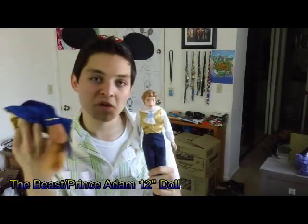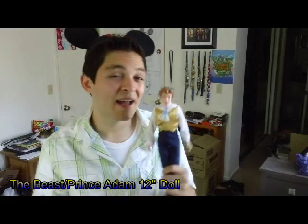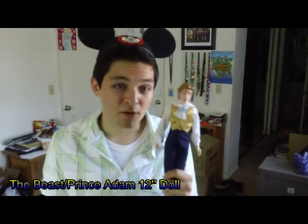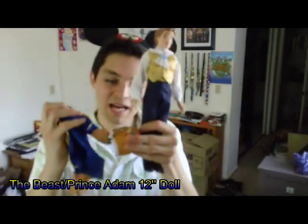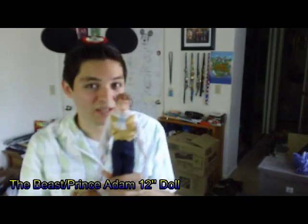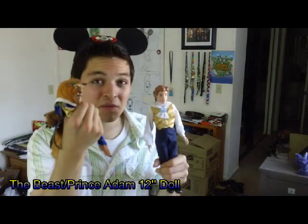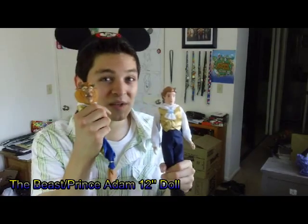But really, I think it would have looked better if they would have padded this or something so that he would have looked a little bit hulkier and made the Beast head bigger so that it didn't look like he just had an abnormal growth on top of his head on this big burly body. The head is almost as big, if not the same size as the hands. They're pretty close in size, and your head and your hands should not be that close, especially if you're a Beast. I do love the Beast head. I think it's adorable on its own, but not as far as with Adam is concerned, and I feel like it was just a little bit of a cheap addition.